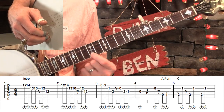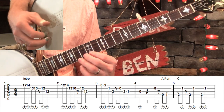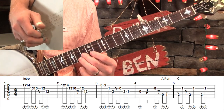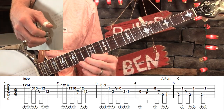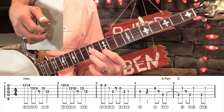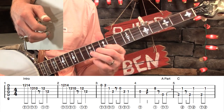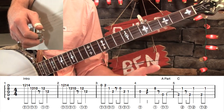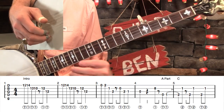We're going to come up to the 12th fret on the first string and play 12, 14 with our thumb and index, 13, land on that 10, and that's a quarter note, so you'll stay there for a little while. And then play 12, 12, 12, 12. So it sounds like this. Then we're going to do it again in measure two, because we don't have three octaves on the banjo like the other two instruments do.